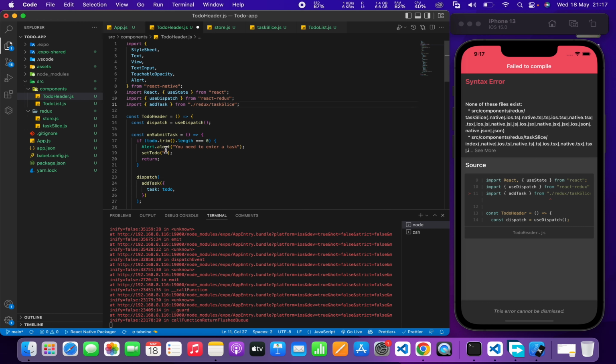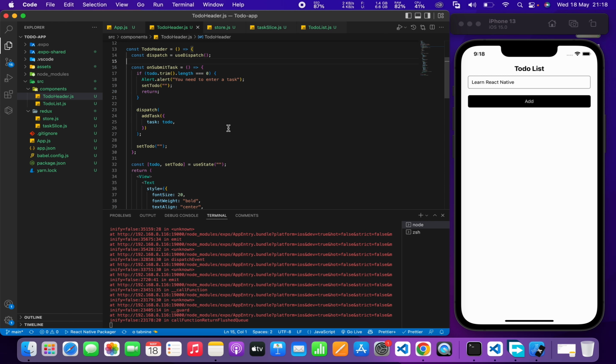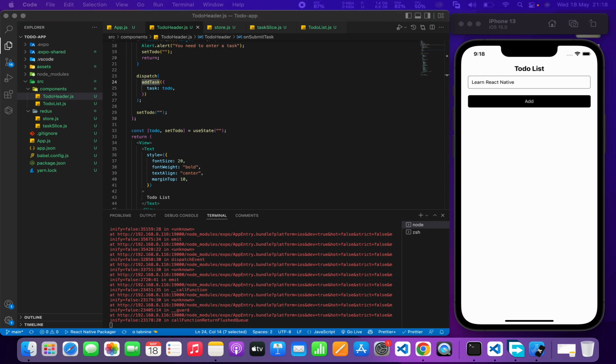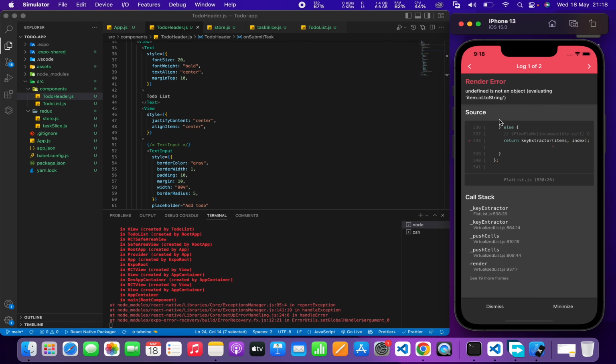So you want to come out of here and go to React Redux, and then from there you want to go to the task slice. So let's see if we put in everything correctly. By the look of things, it looks about right. So undefined is an item for our key.